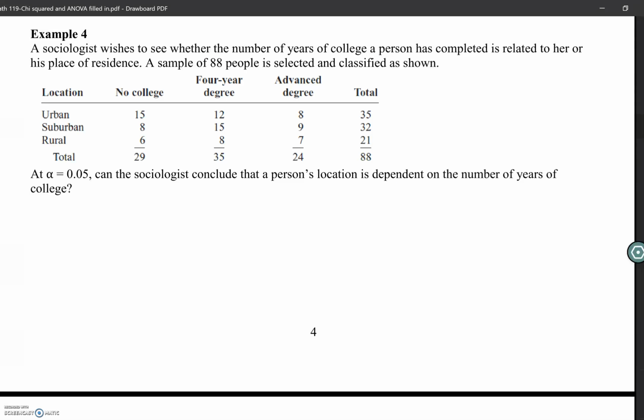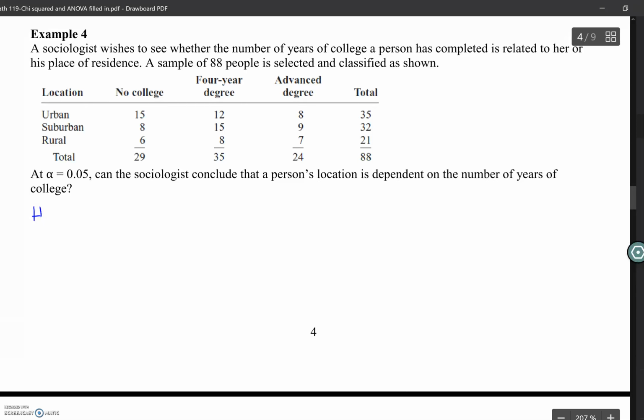At alpha equals 0.05, can a psychologist conclude that the person's location is dependent on the number of years of college? So our null hypothesis is going to be that location is independent of years of college.